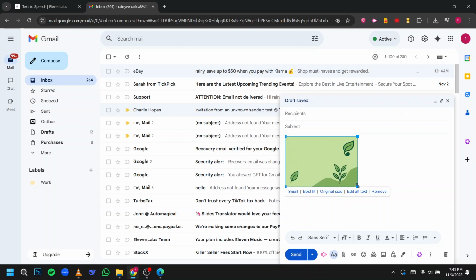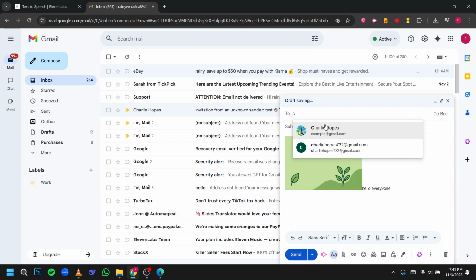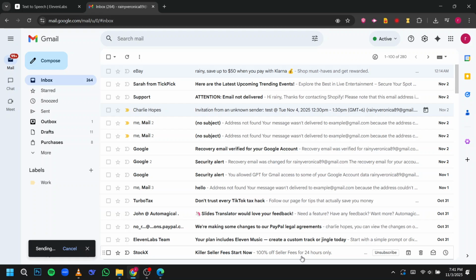Once your photo is in place, proceed to add any necessary text, a subject line, and of course, enter the recipient's email address. After everything looks good, hit the send button to deliver your picture-filled email. And that's it. With these simple steps, your pictures can now be easily shared via email. It's a convenient and effective way to communicate visual information with others, and it enhances your emails with a touch of personality or vital information.